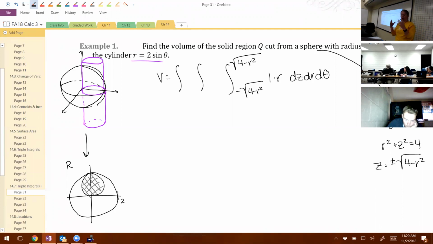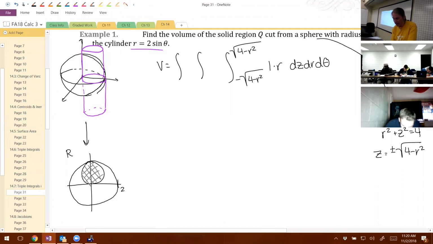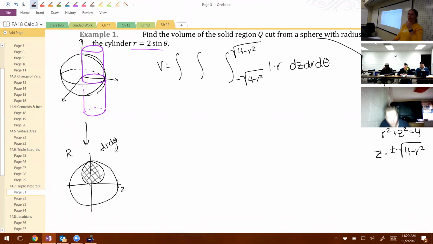When we go back and look at dr, we're going to hone in on the specific section we need. So what are the limits of integration for r? Now consider this: we're thinking about dr and d theta. Think about this picture down here. So what are the limits of integration for r? R is from, for the inner thing or the outer one.